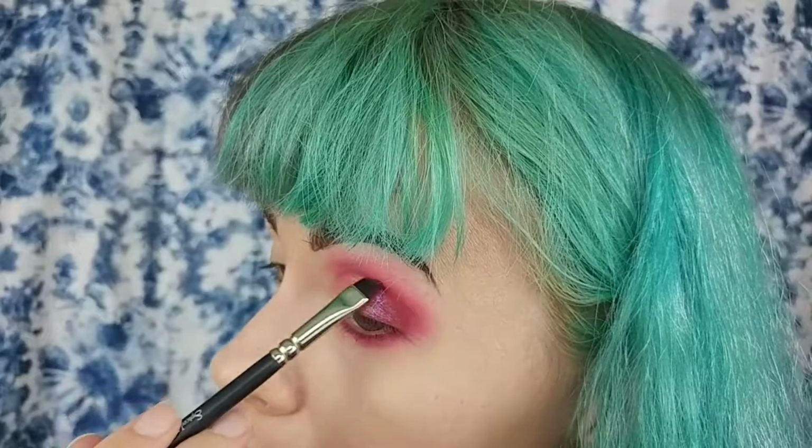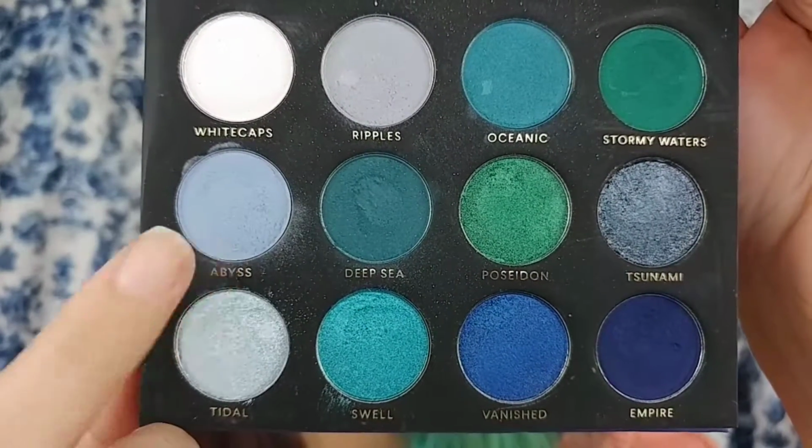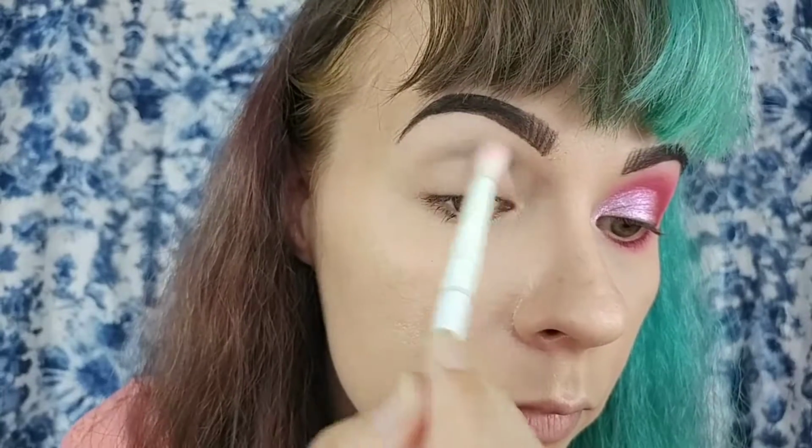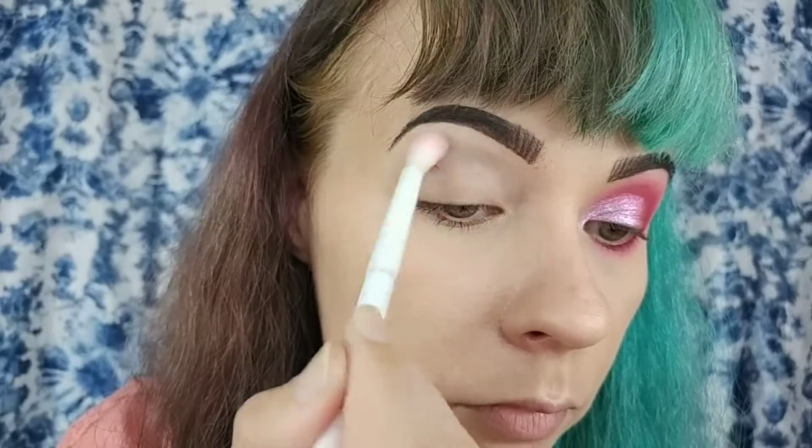Okay, and then moving on to the blue look, I took the shade Abyss from the Facecandy Atlantis palette, and I'm using a clean Wet n Wild blending brush, and I'm just running this into my crease and then along my lower lash line as well.